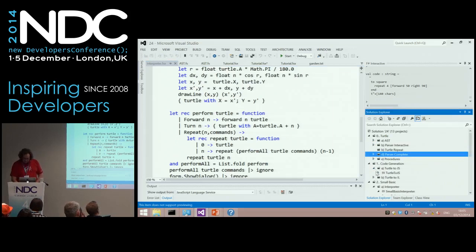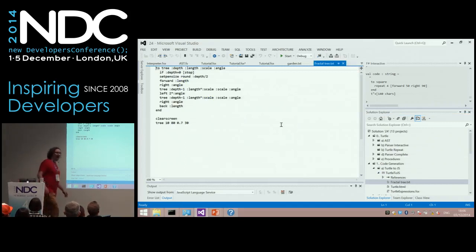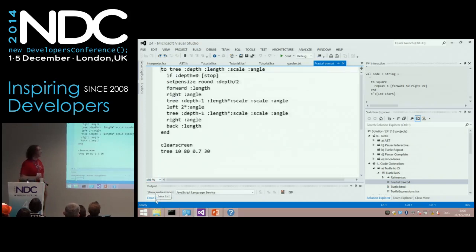So last week at Build Stuff, I ran a 7-hour course on how to write your own compiler in a day, and we had the group build their own compilers for Logo from scratch, and they compiled out to JavaScript, and we got partway into compiling out to IL. So I'll show you what we did. What we're going to try and do is something a little bit more fully featured than what we did before. This is a Logo recursive function to draw a fractal tree. So we're going to parse that and compile that out to JavaScript first.